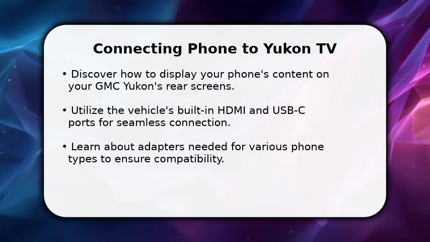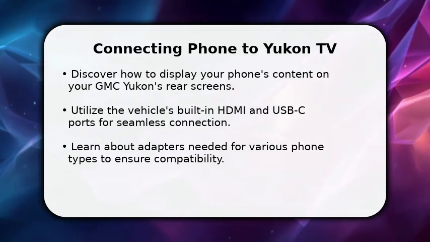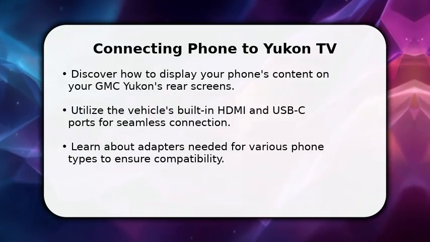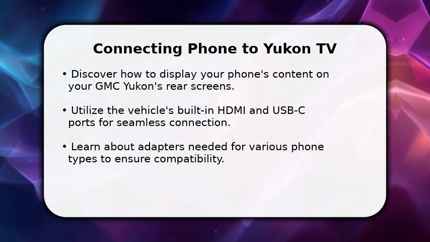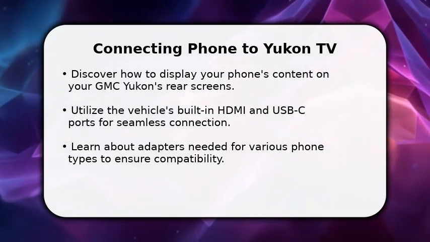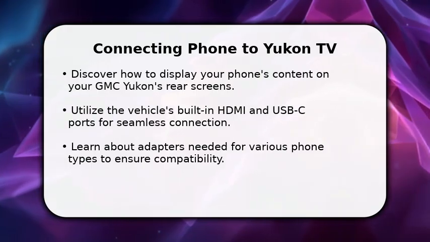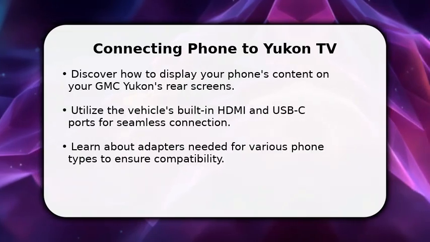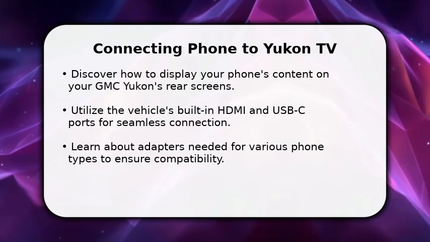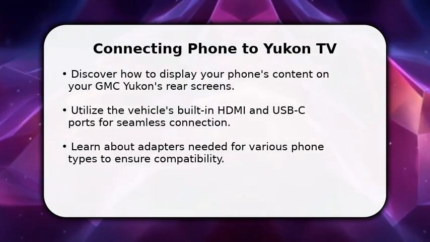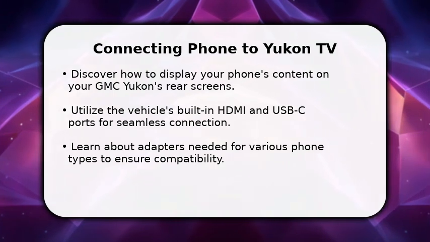In this video, I will explain how to connect your phone to your GMC Yukon's rear entertainment system. This process allows passengers to enjoy movies, games, or other content directly from a smartphone. We will cover the essential ports, necessary adapters, and simple steps to get your device mirrored onto the two 12.6-inch high-definition touchscreens. Get ready to transform your vehicle's rear cabin into a personalized media hub for everyone.